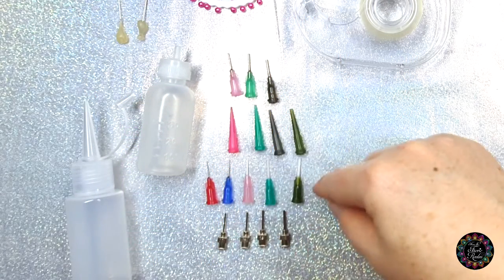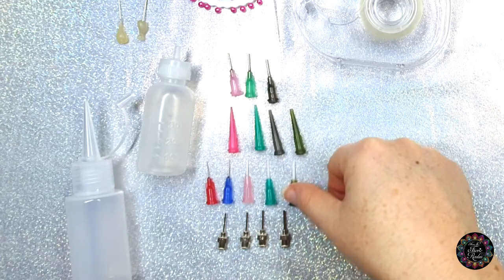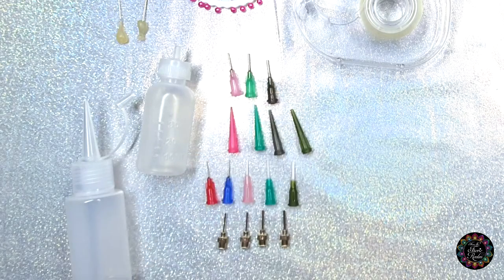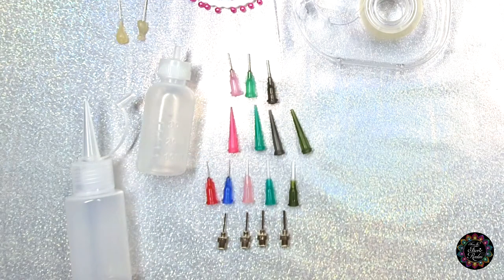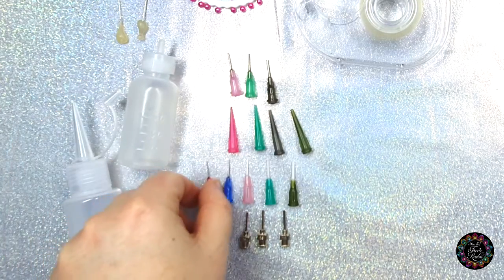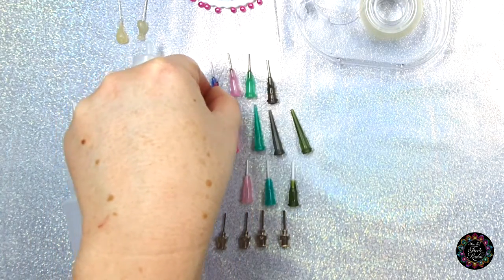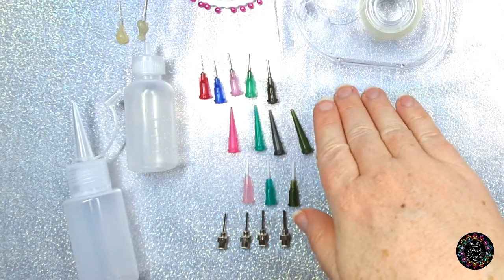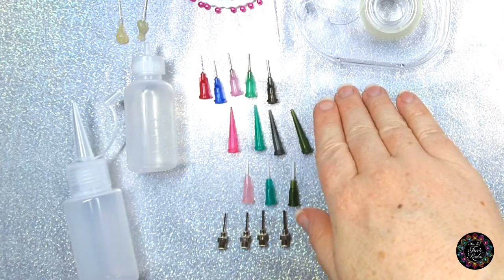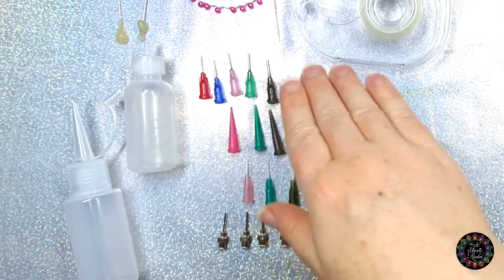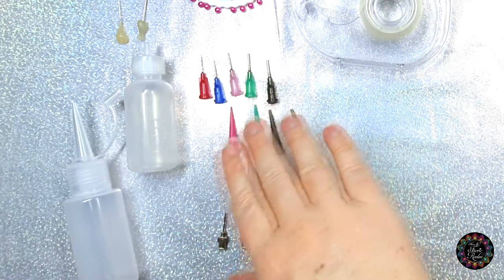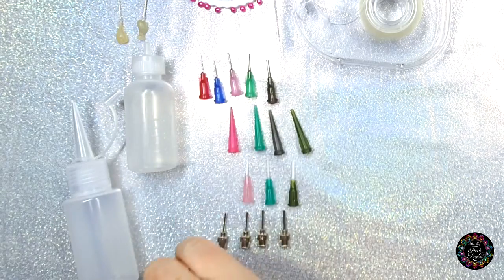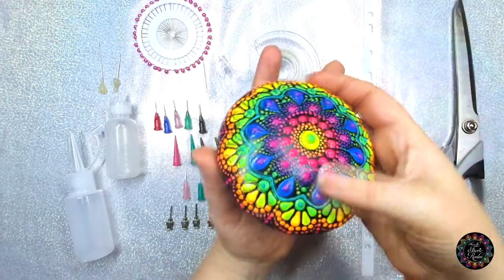So these ones qualify as the plastic ones. These are the cones and then these are the semi-plastic, in other words the metal ones. You can get them even in a set of 10. I will put the link exactly where you can find it in the description below. But you don't need all 10. You just need about three or four different sizes from small to large just to give you the different size of lines you want to work with.